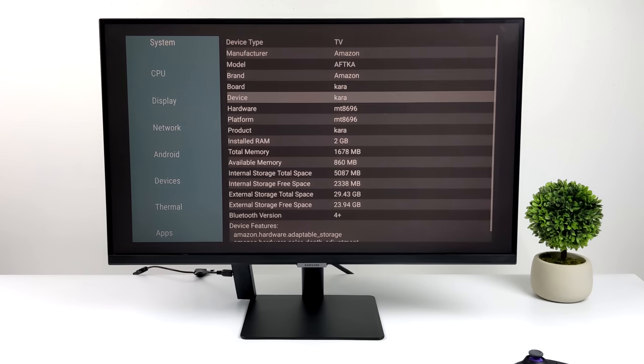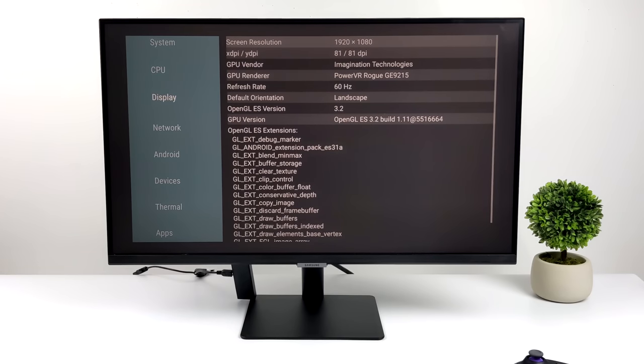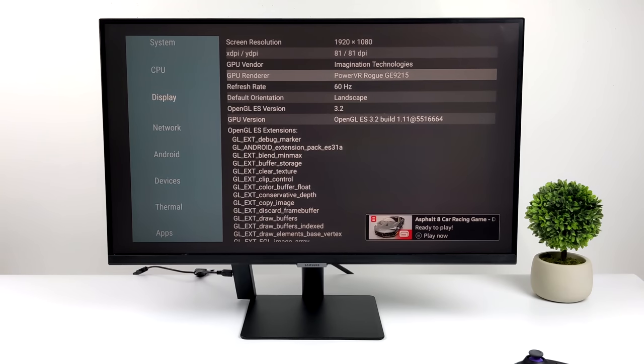It gives us some information about the hardware. We do have that MT8696 CPU and 2 GB of RAM. Quad-core A55 at 1.8 GHz, and for the GPU, it's that PowerVR GE9215, and this does support Vulkan or OpenGL ES 2.0.